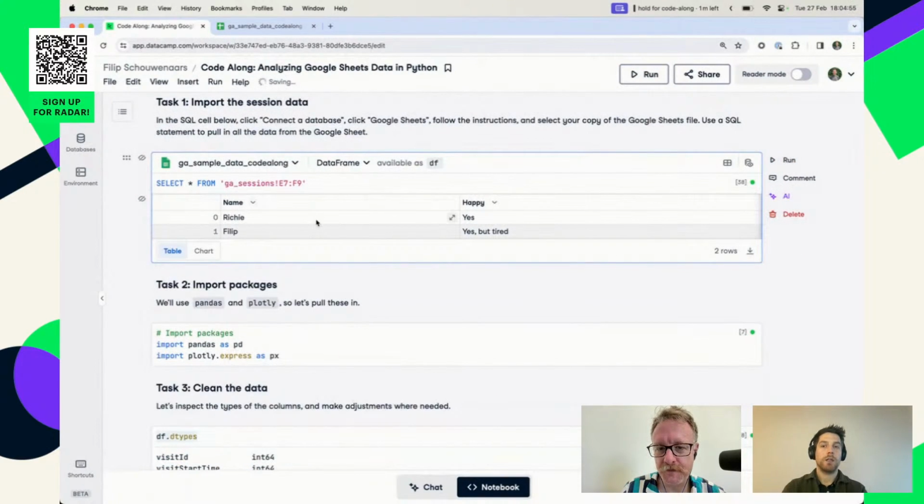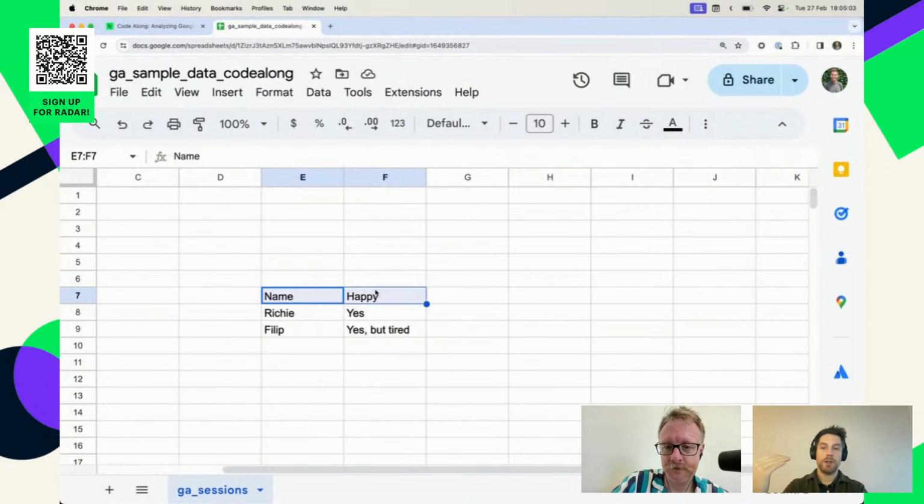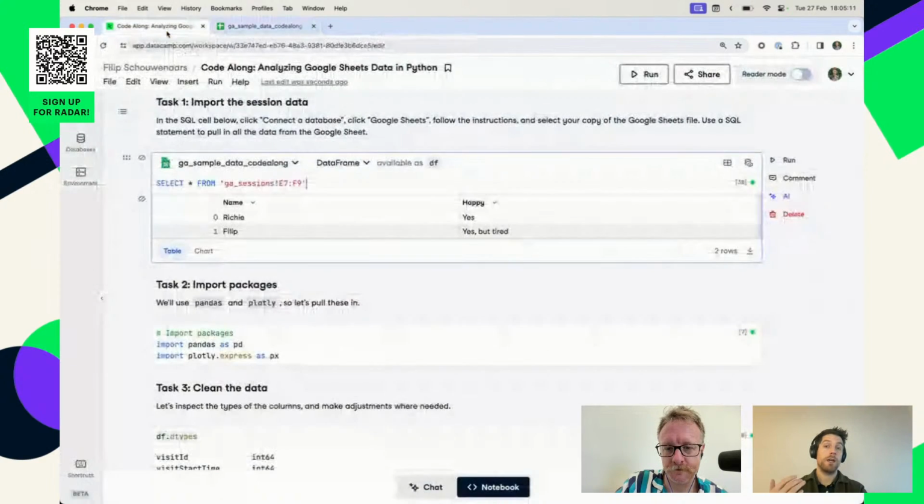Hopefully this works. What it does automatically is zoom in on specifically that little rectangle in your Google Sheet, taking the first row of this rectangle as the column names, and taking the second and third rows as actual records in your data frame. So that's a way for you to say, okay, there's a lot of mess around this Google Sheet, but there's this small nugget of data that I want to zoom in on. This is the way, right? Reese is also going to share specific documentation from the Workspace docs explaining this in more detail, like ways to zoom in on specific parts of your Google Sheets.